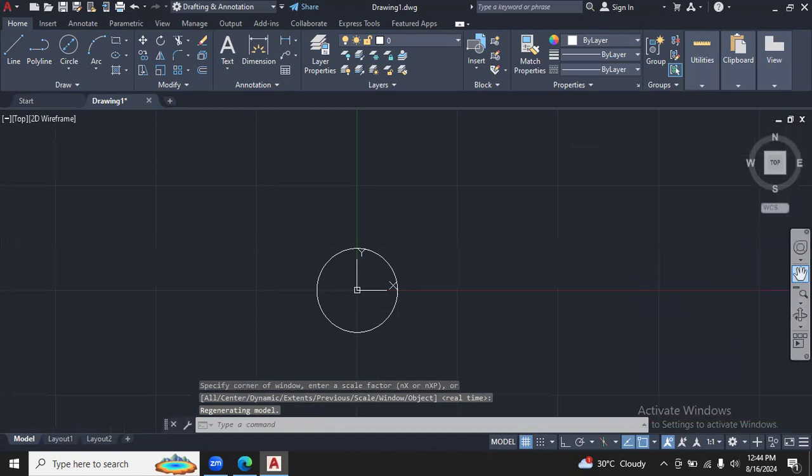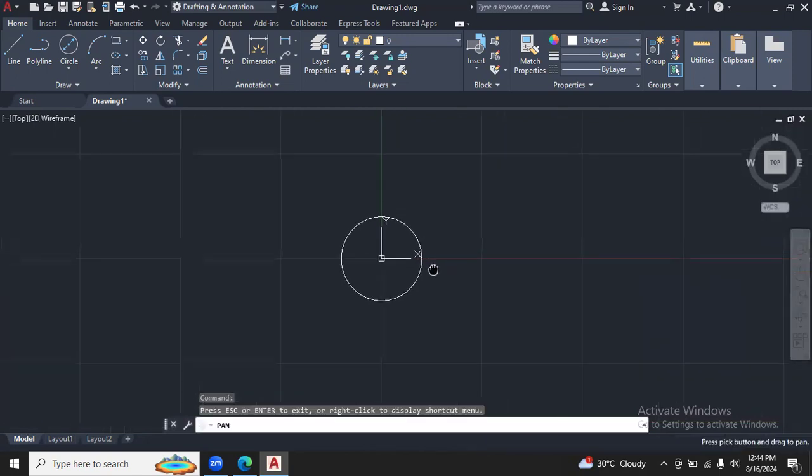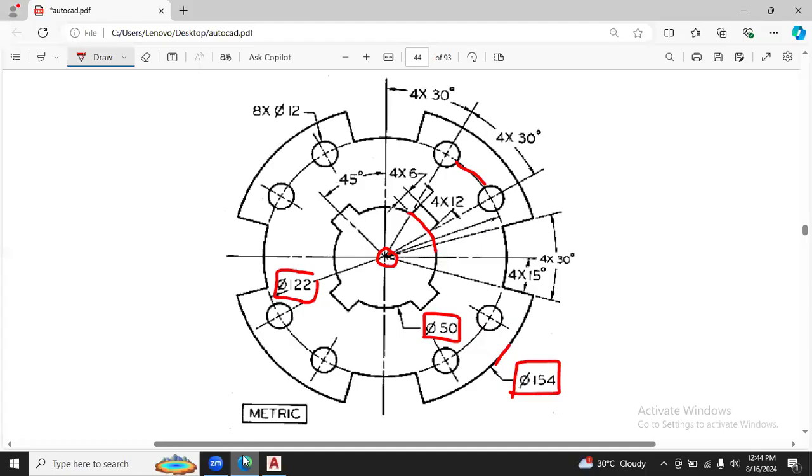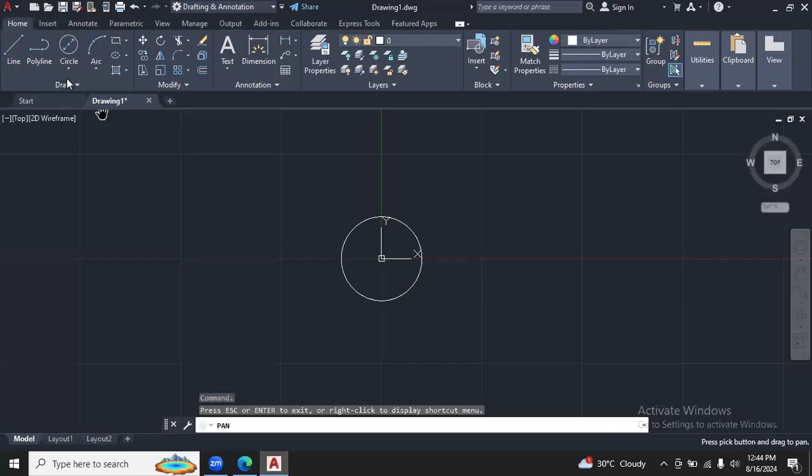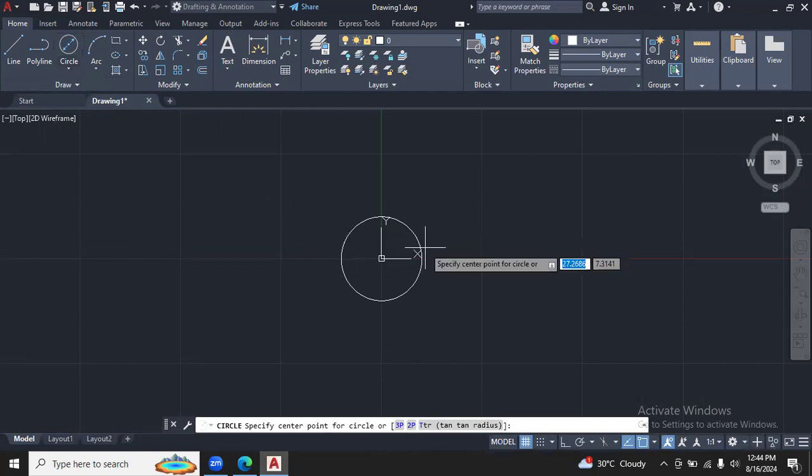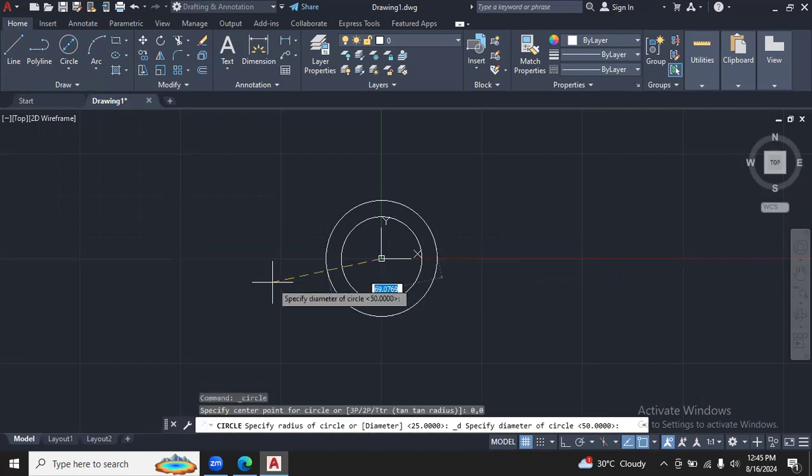Perfect. Next is your inner circle, and it has a diameter of 122. So circle with center and diameter on the same center. You can place your cursor at exactly the center point, or you may type 0, comma 0 again. No problem. Whatever suits you.